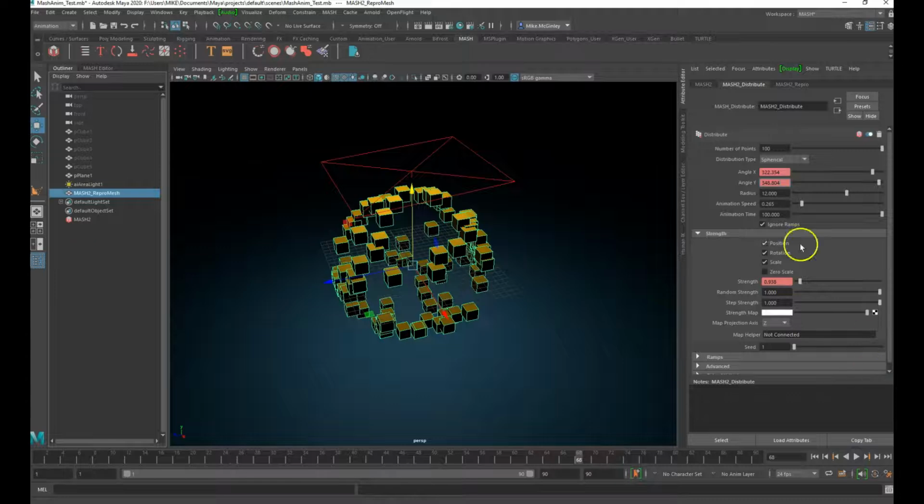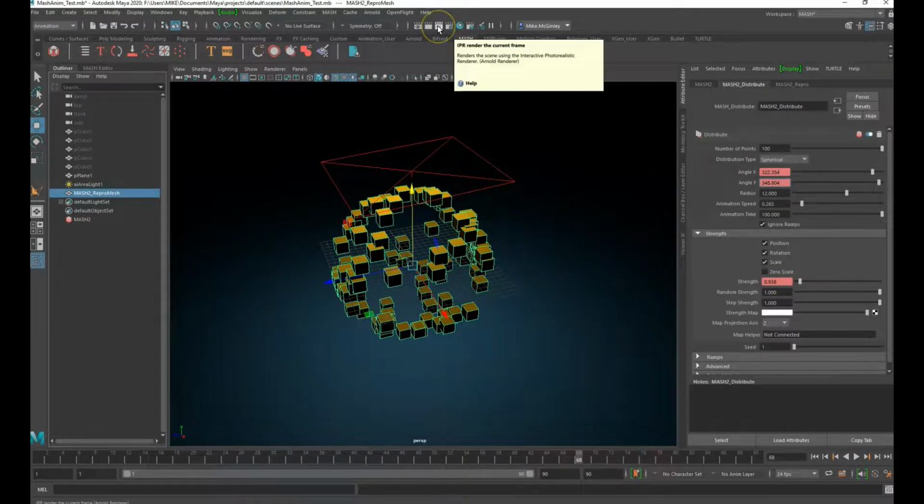Okay, so I'm not going to change anything else just here. We're just going to leave everything pretty much as it is. So we've introduced the MASH network. We've got a light, a plane. We've used a few set keys. We've changed the animation settings, and now we're going to render the whole sequence out. And rendering a sequence out requires a few little extra steps, so here we go.